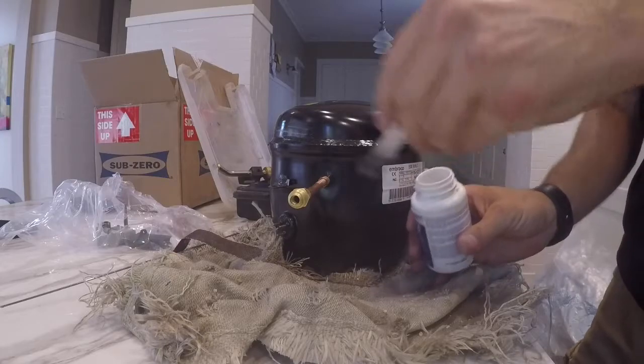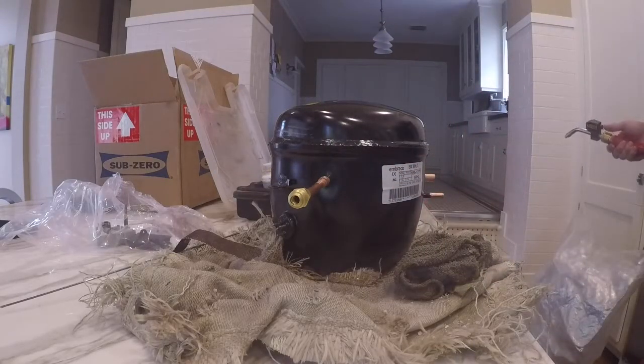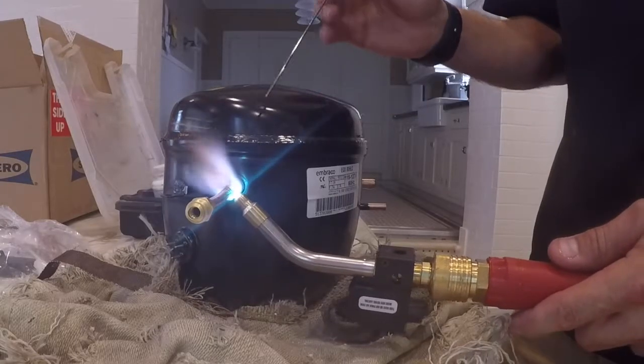I've already taken the access valve out of that, or sorry, the... what was that thing called? I can't even remember. I'll think of it in a second. Schrader valve. There you go. Taking the Schrader valve out already.